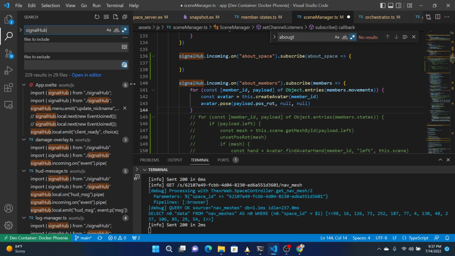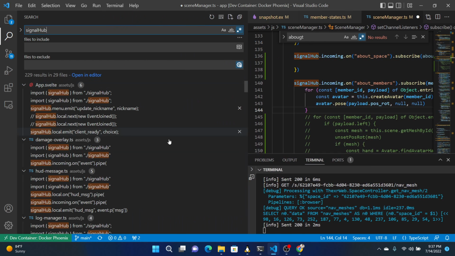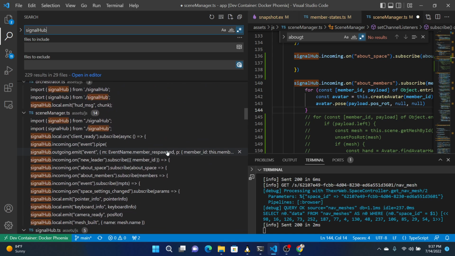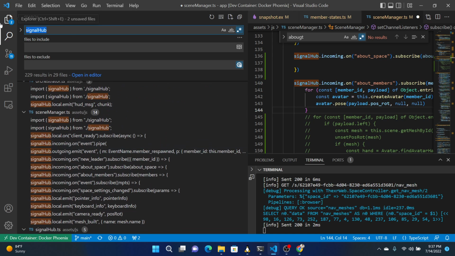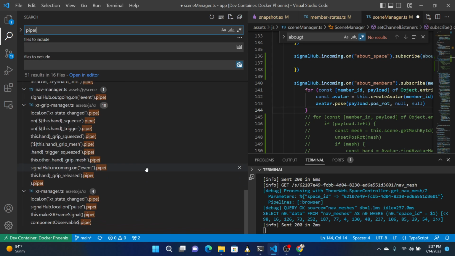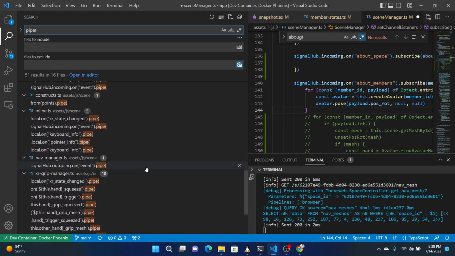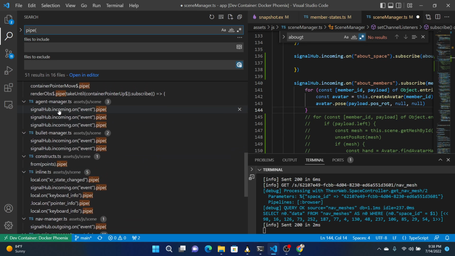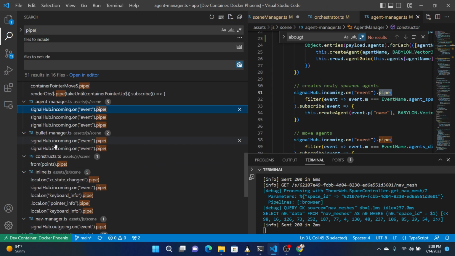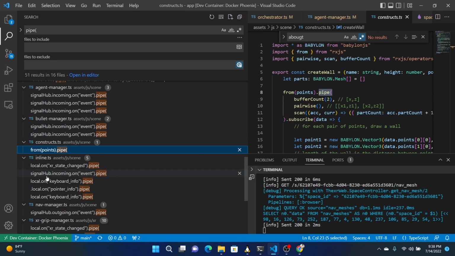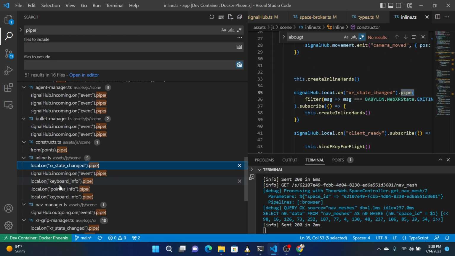Should all be in kind of pipes. Let's look at these. A lot of filtering.